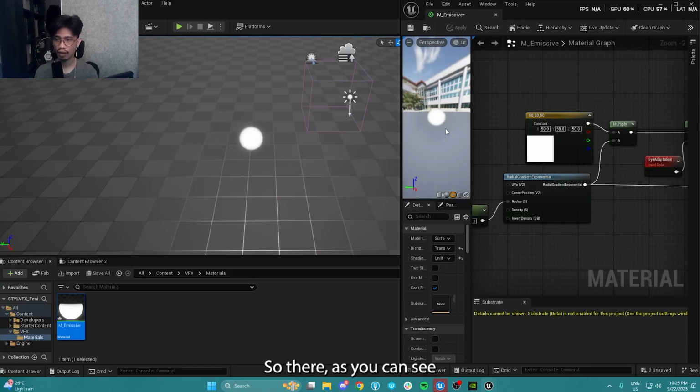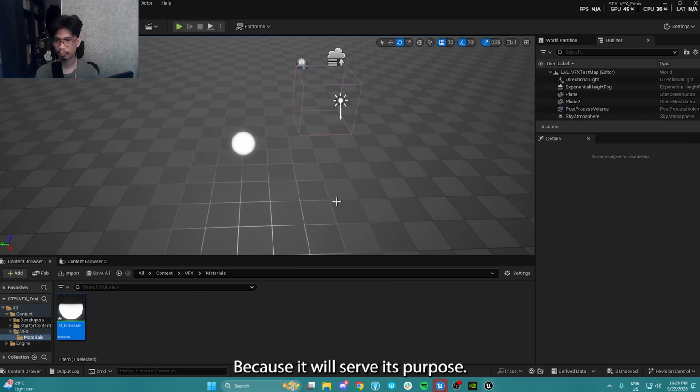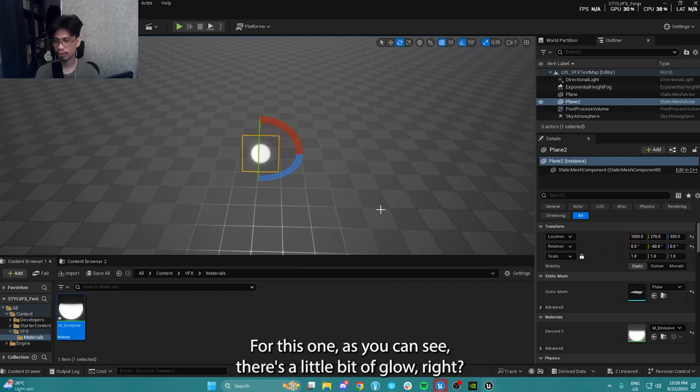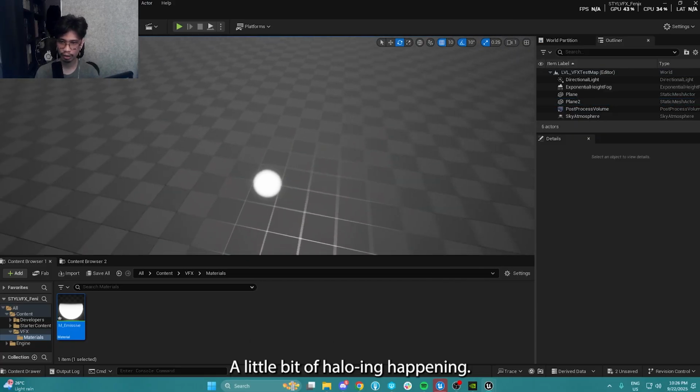So there, as you can see, once you hit apply, that's it. I'm not going to change anything in this material anymore, because it will serve its purpose. For this one, as you can see, there's a little bit of glow, right? A little bit of haloing happening.